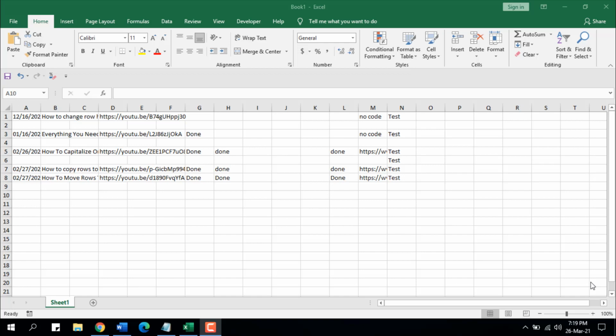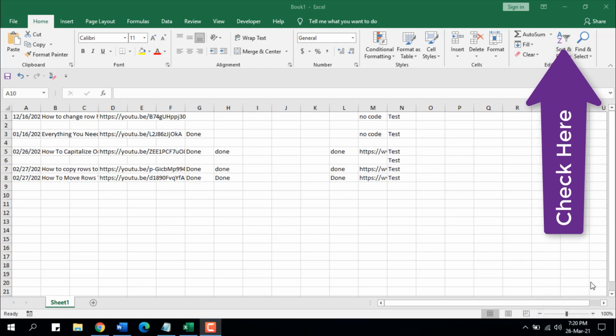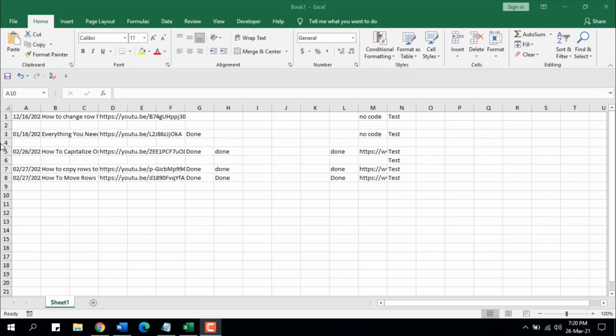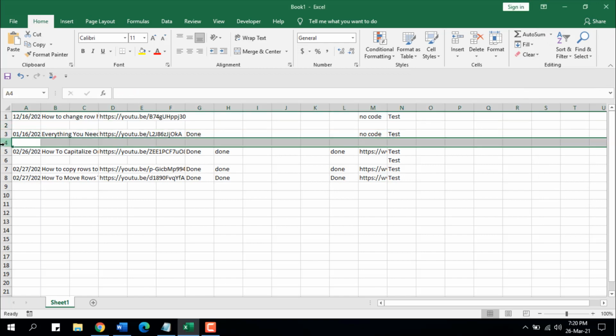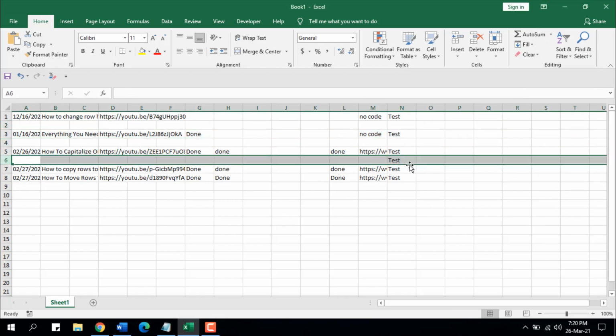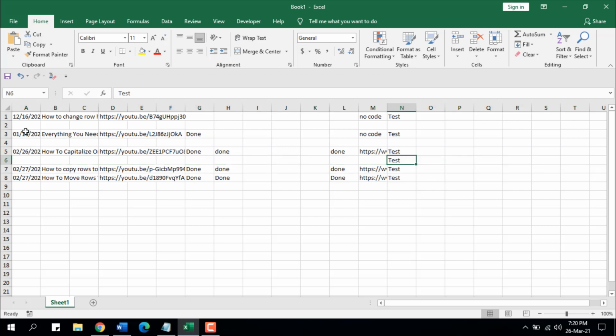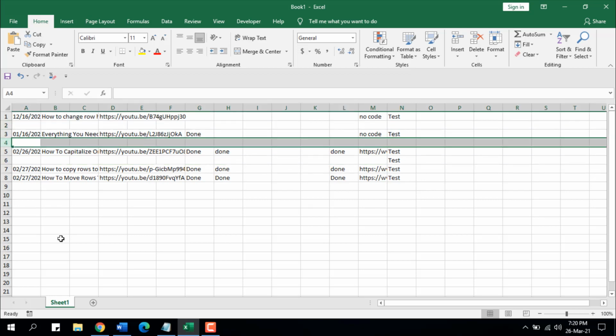In this advanced Excel tutorial, I'm going to show you how you can hide multiple empty or blank rows in Microsoft Excel. I have covered several tutorials on hiding or unhiding rows or columns in Excel. You can check them here. And in this tutorial, we are going to hide only the empty rows in a worksheet. Like I have row 2 and row 4 empty. Row 6 has a value in it. So I want to hide row 2 and row 4. So let's get started.